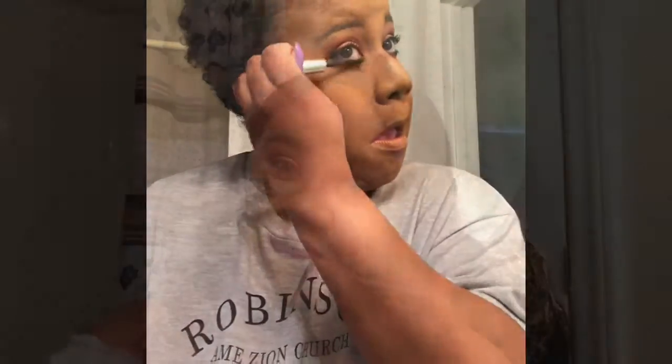Alright, you guys, some of the footage did get cut off. I was going to apply lashes, but we had a lash malfunction. I purchased some Wet n Wild lashes from Walmart. I wanted to see how they were. I really wanted to try to find some drugstore lashes, so it didn't quite work out. But anywho, I'm just applying some mascara here since that didn't work out. And the rest of the footage unfortunately did cut off.